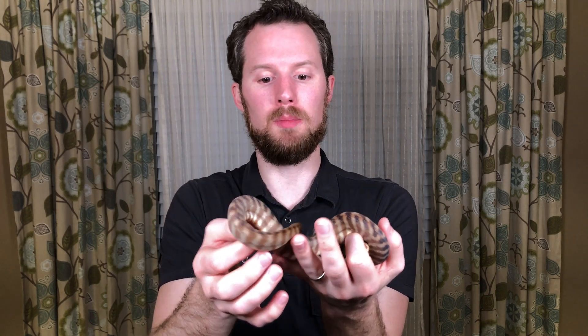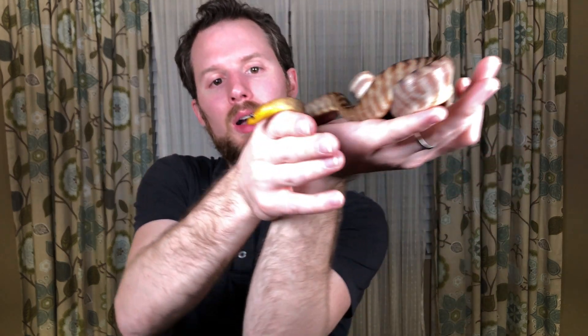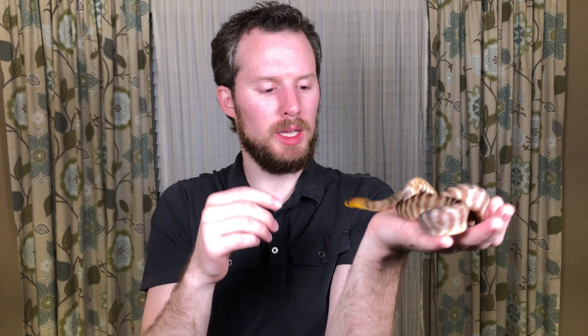That's very uncommon. Usually you can spot a python immediately by looking and seeing these little heat pits on the side, but for her they're hidden. She's got these big dark eyes — really dark. They're so dark you can't even see the retina or the pupil; they just look like big black circles. If I took her outside and showed you in the daylight, under intense sunlight you'd be able to see her whole eyeball. But with just lights like these, you really can't tell.